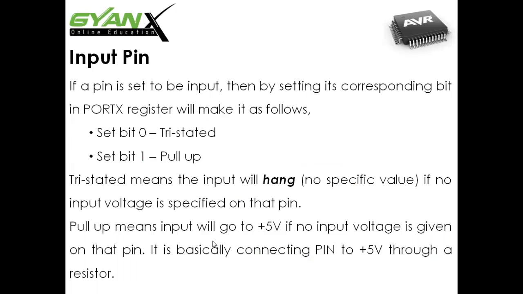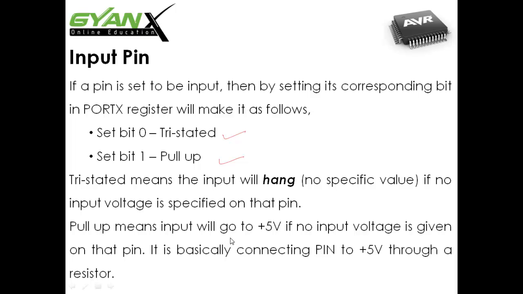Next is an input pin. In the input pin, if a pin is set to be an input, then by setting its corresponding bit in the PORTx register we make it as follows. If set to bit 0 it means tri-stated, if set to bit 1 it means pull-up state. Tri-state means the input will hang if no input voltage is specified on that pin. Pull-up means the input will go to plus 5 volt if no input voltage is given on the pin.